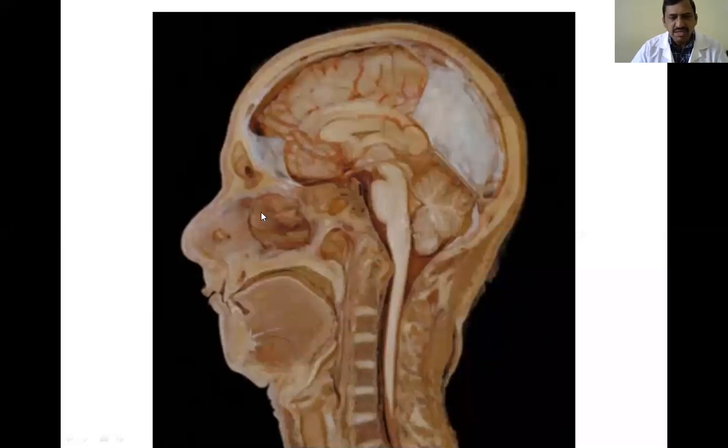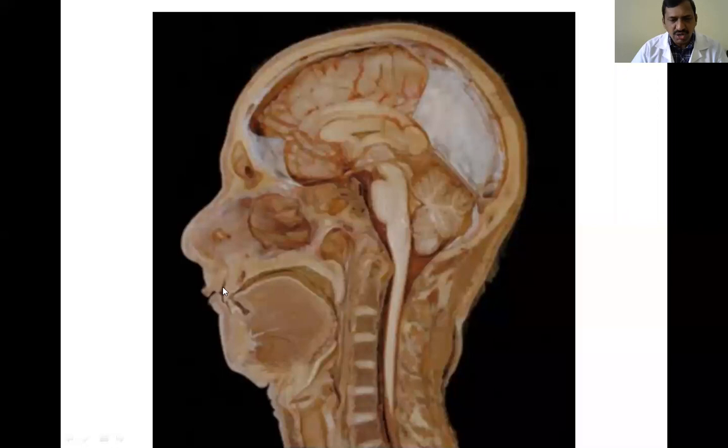the head and neck. You see this is the nose, and this is the nasal septum, or medial wall of the nose. Nasal septum, and this is the nasal cavity proper. Below this is the hard palate, this is the soft palate, this is the maxilla, and these are the upper teeth. These are the lower teeth, and this is the mandible. In front of the maxilla and mandible, this is the upper lip and this is the lower lip. In between these two there is a space.